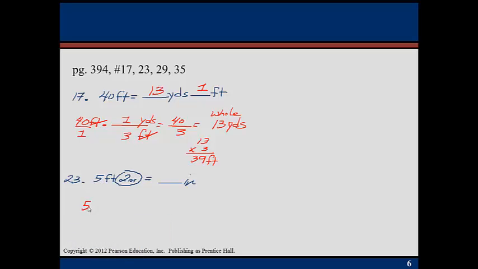So we have our 5 feet, and we're multiplying by the unit fraction. The units up top will be inches, and on the bottom will be feet. And we know there's 12 inches in a foot. This time, we're just going to multiply straight across. So 5 times 12, well, that's 60. Remember, the feet cancel out, leaving us with the inches. But then do not forget the other 2 inches, so we're going to add these together. And 5 feet, 2 inches was the same as saying 62 inches.